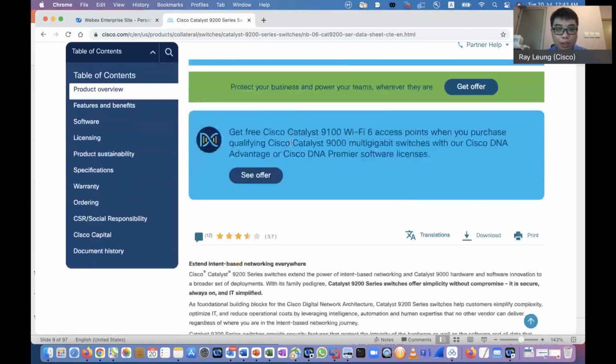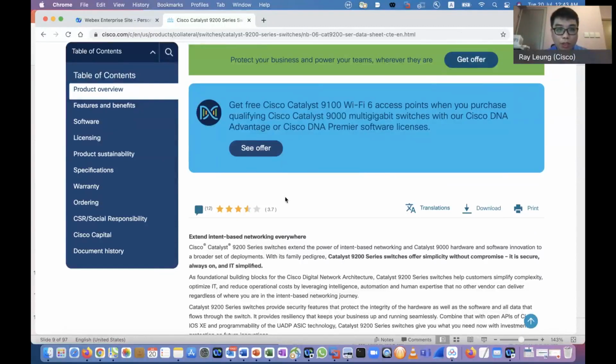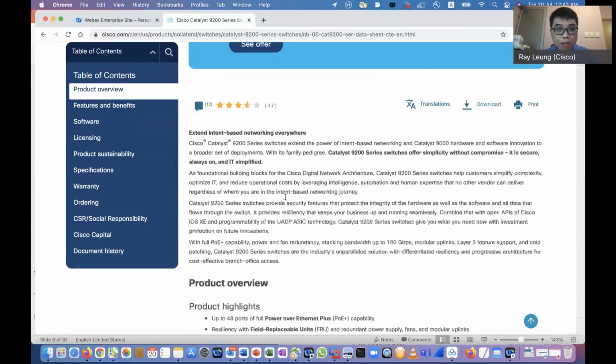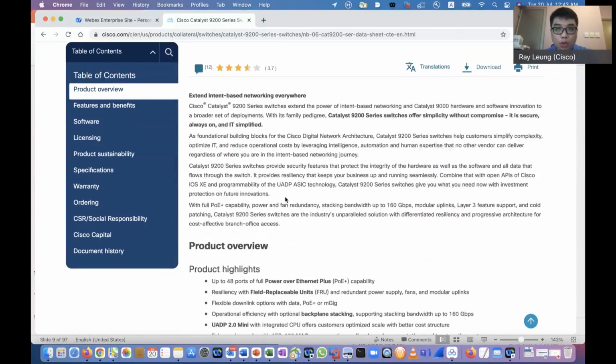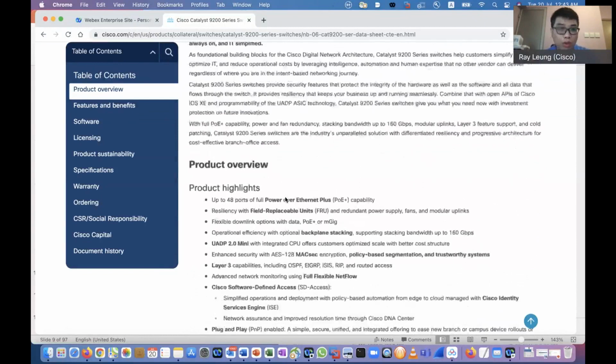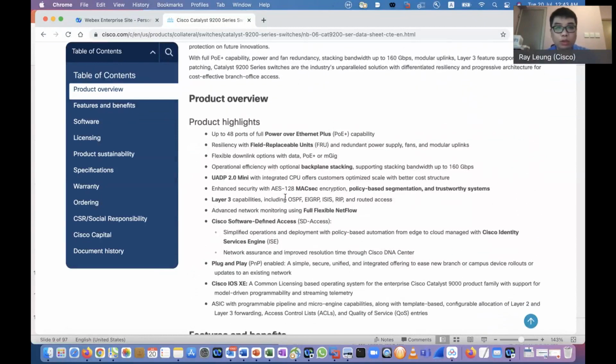Normally as a pre-sales, you have to understand why the customer needs the 9200 series. Most customers had layer 2 switches several years ago, using the 2960 series as layer 2, and they have to connect phones or hosts. So first thing first, I have to see whether this product is suitable for our customer.